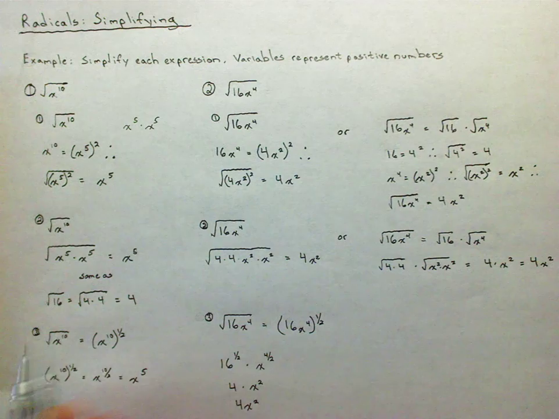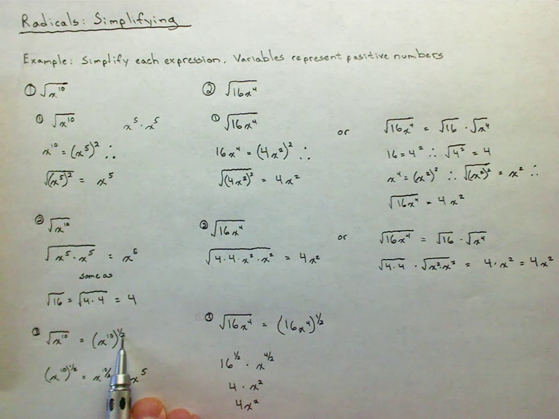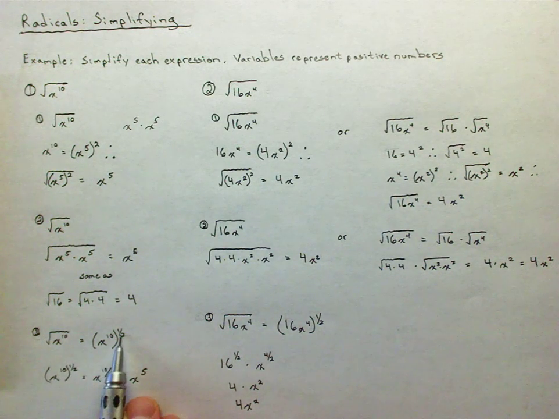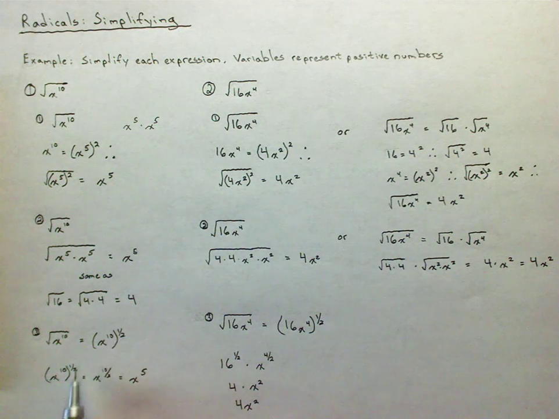The last way is to rewrite my radical as a power, as an exponent. The square root symbol is simply the 1/2 power. Again, we haven't covered this. We will cover it in subsequent videos. But this is how I view it. Whenever I see the square root of x to the 10th, I know that's to the 1/2 power. Now I'm dealing with my rules for exponential powers. This is the power rule. This is x to the 10th to the 1/2 power. So power rule means that I multiply them together, which gives me 10 over 2, and I simplify that fraction to where I'm left with x to the 5th.